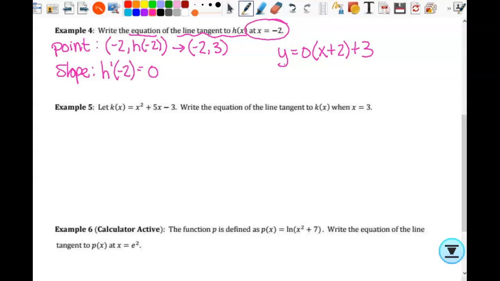Now, if I had to actually graph it or do anything else with it, then actually making it into y equals 3 might be helpful. But if I know the slope is 0, I know it's horizontal, so it would just have to be y equals 3. But so you don't accidentally mess that up, there's nothing wrong with putting it in that form and leaving it like that. If that's what you're asked to do, boom, you did it. Good job. Okay? We okay with all that?